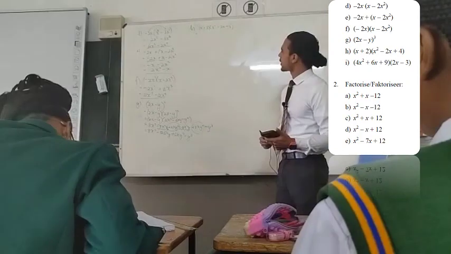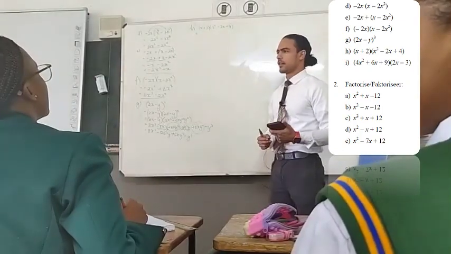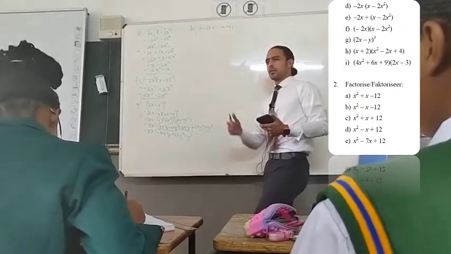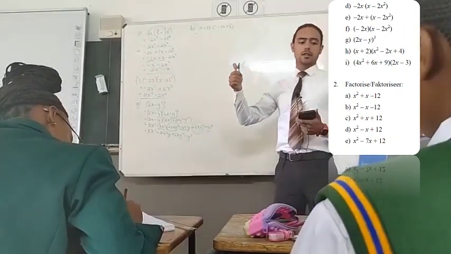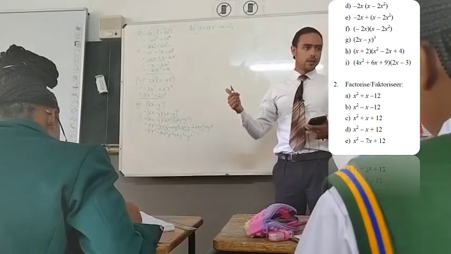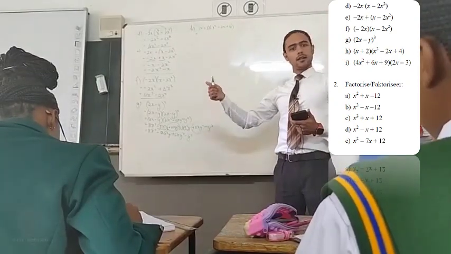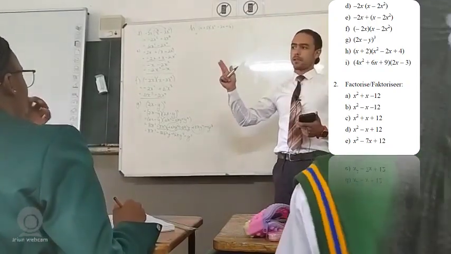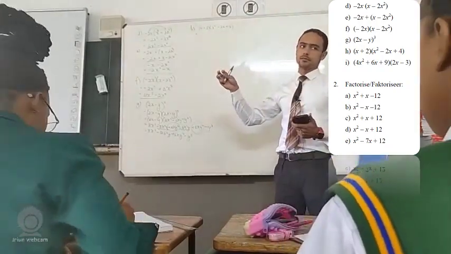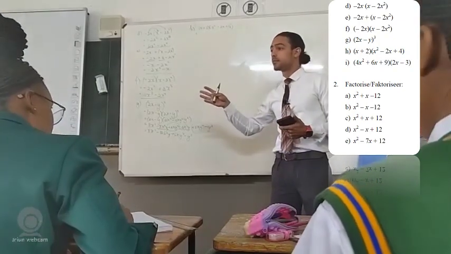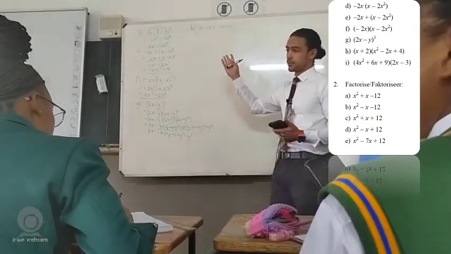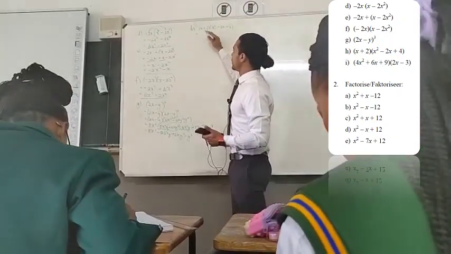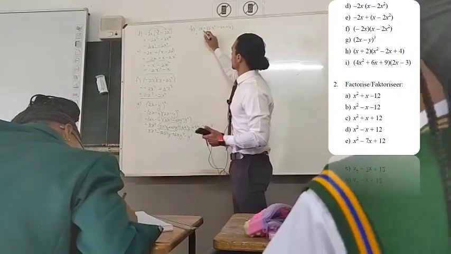Isn't it already factorized? It is. Okay. So, when we look at factorization, what type of factorization do we have? Just for recap on grade 10. Common factor. Difference of two squares. Trinomial. Sum or difference of. Doesn't that look familiar? Yes. Alright, so we can expand this, or you can go straight to the answer.